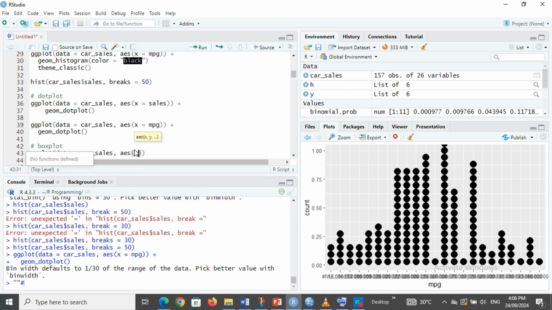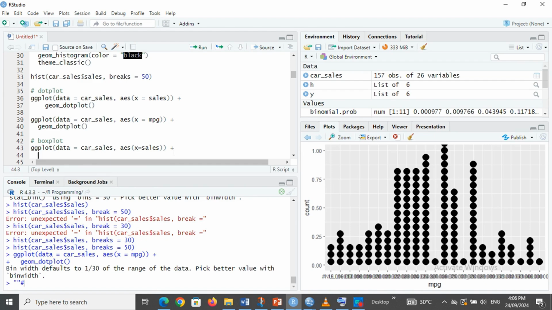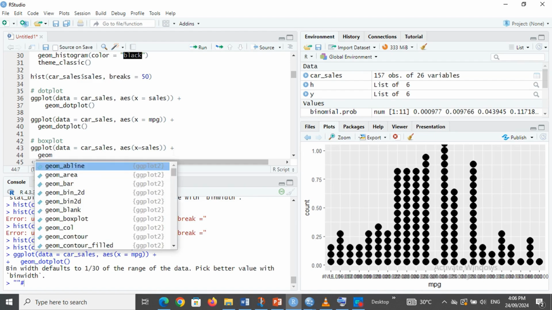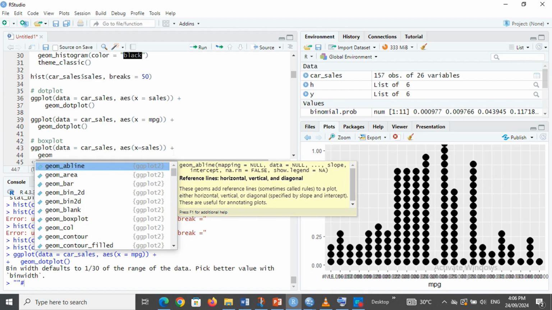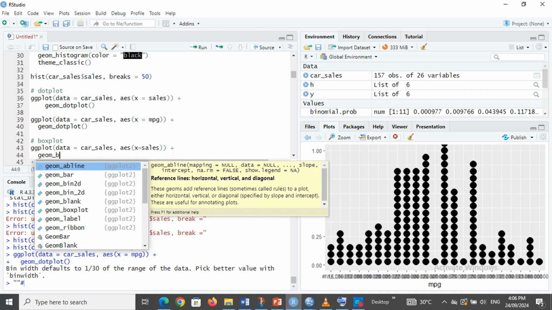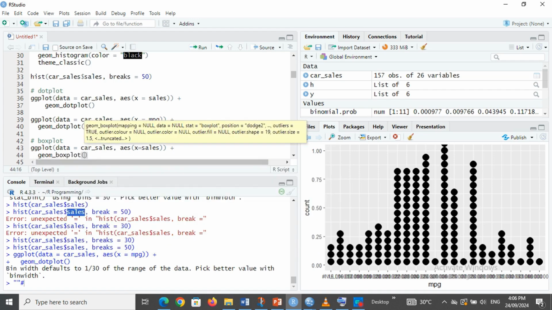Okay, x equals to sales, and then we get the ggplot. This time around we are working with a box plot. So we have the box plot then. Under the box plot, we have x equals to the box plot. Okay, let's quickly run this.